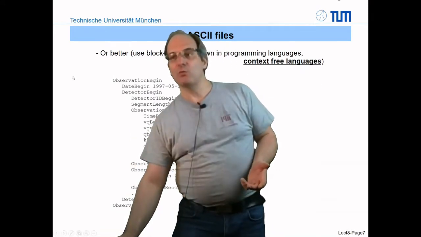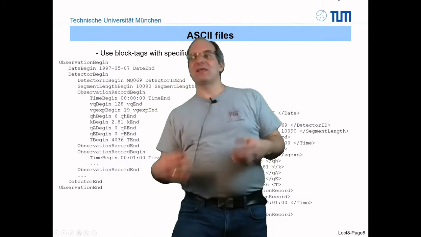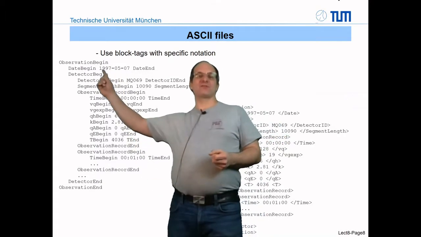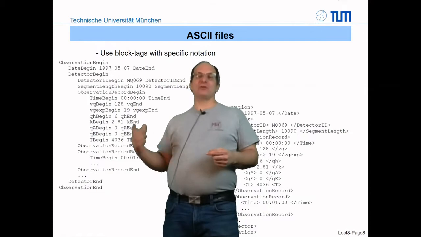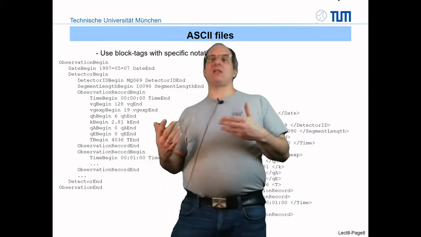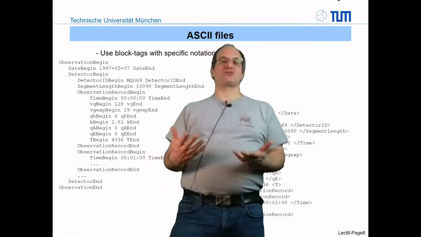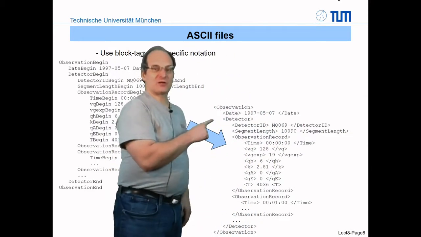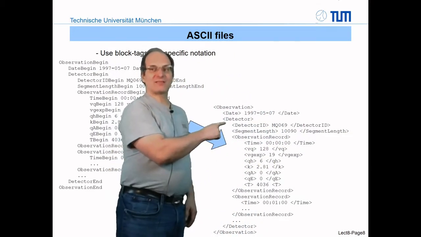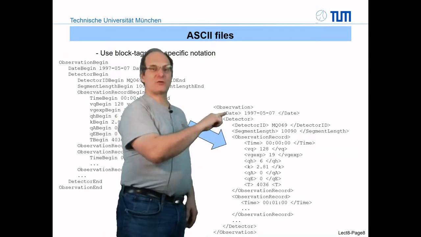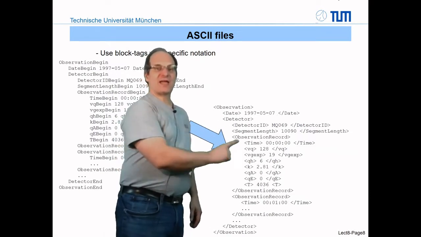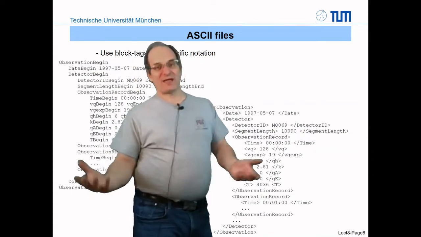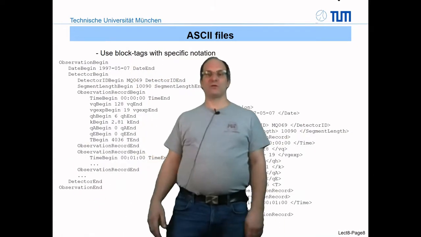Okay, so what is the next step? In the next step, it's much better, instead of having such start and end things, that you use special notifications and block structures. So for example, instead of define start and end, you make something like this detector with this lower and greater sign, and then you end up with a slash or backslash, depends on what is used.